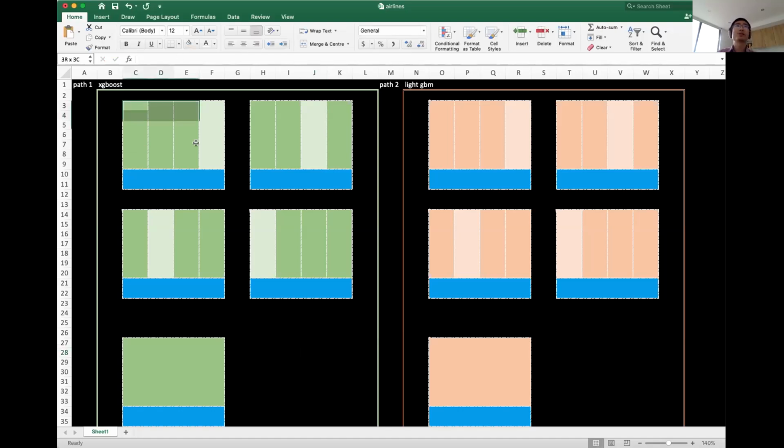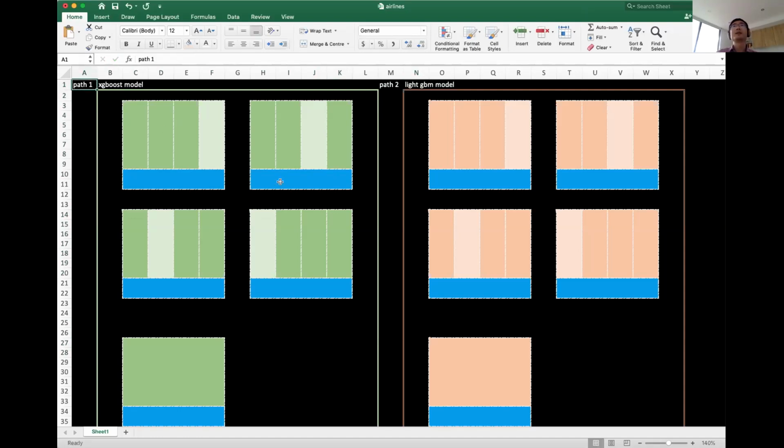So you use cross-validation to train your model, to fine-tune your model. And once you are happy with the result, once the model performs consistently good for all the splits, then you can finalize your model in this path. For example, this XGBoost model. This one is a LightGBM model.